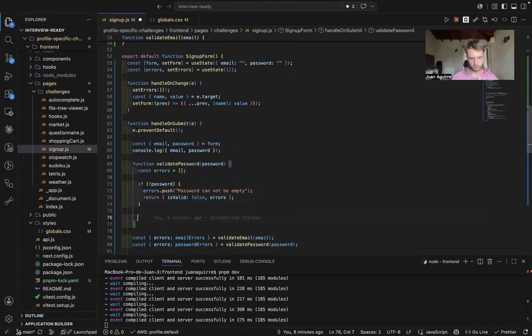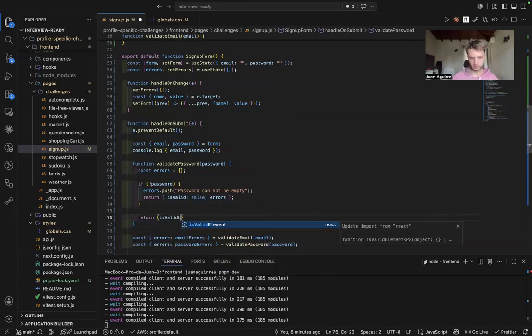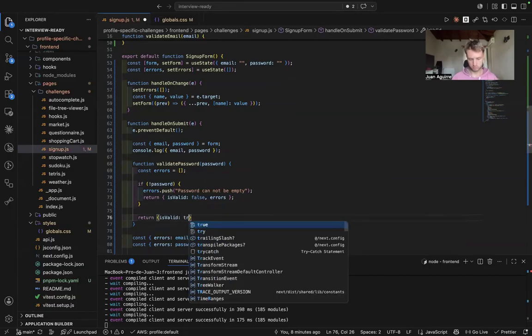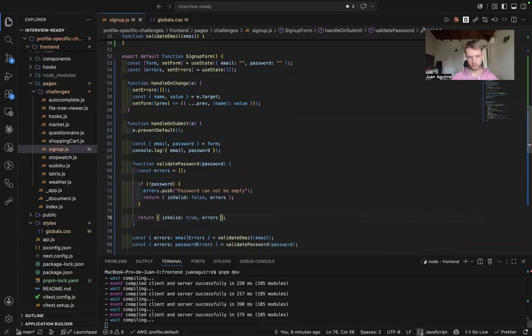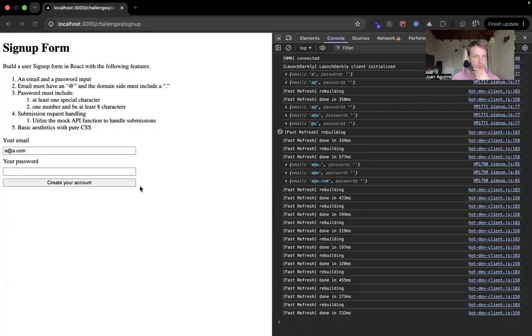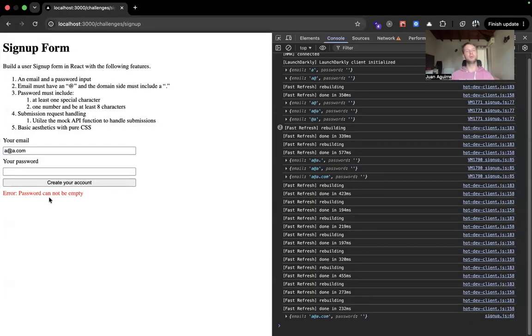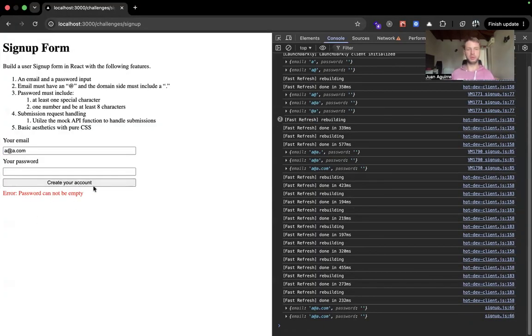And we need to return the happy path. Return is valid true, errors. Let's see. Yeah, password cannot be empty.